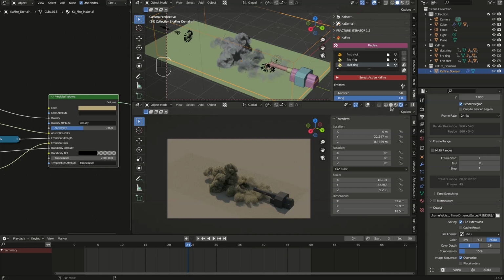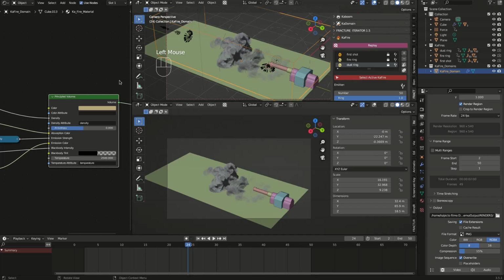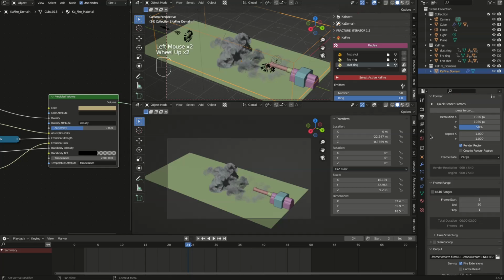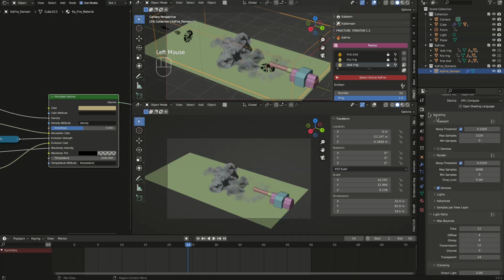I will disable this to avoid the GPU calculating the render twice. And that's it. Oh, just change the settings here. This is way too much. Can change this to that, use the denoise, and that's okay. So let's render now.